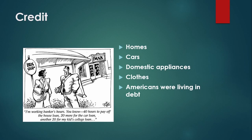Now, if advertising tempted the consumer, credit made it seem affordable. Buying in installments, buying on hire purchase at low interest rates, made the American dream life seem affordable. Hire purchase enabled consumers to buy goods they wanted with a small deposit and then pay the rest off in small weekly or monthly installments. This was the way cars were bought, washing machines, fridges, and even more basic goods such as clothes. 8 out of 10 radios and 6 out of 10 cars were bought on credit. We take it for granted today, and we know it can be risky for many. But in America, in the 1920s, all of this was new.